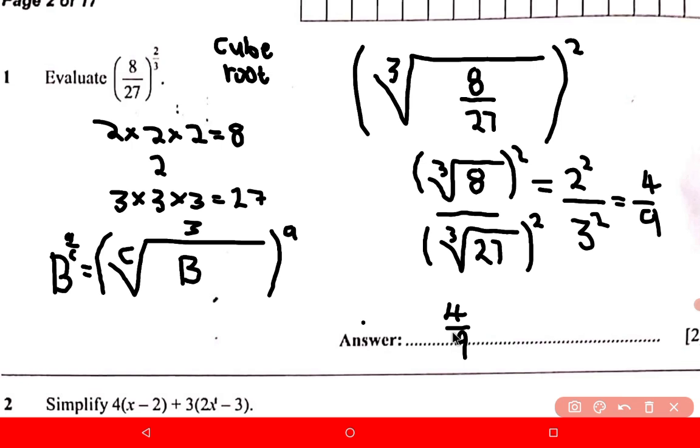Pretty easy, okay? So if you're not sure how to answer this, just check through my videos. There's a video where I taught all the principles and the rules that you need to follow under indices. So just check the video on my channel on indices. You're going to understand how I was using all these. Okay, so let's go to the next question.